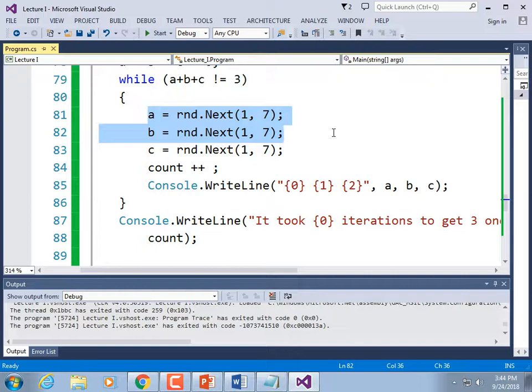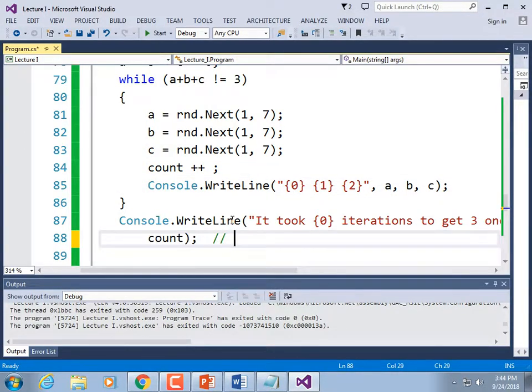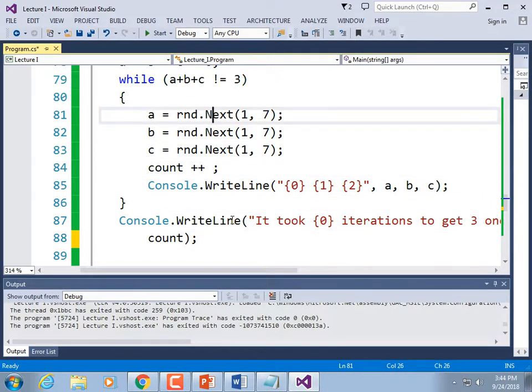A summation variable. And I was lazy and I didn't sum them up, right? But I could. Yeah, let's print out the average. And by the way, the average of numbers between 1 and 6, 1, 2, 3, 4, 5, 6, is going to be right there between 3 and 4. So if you roll enough numbers, the average should be 3.5. Let's see how true that is.